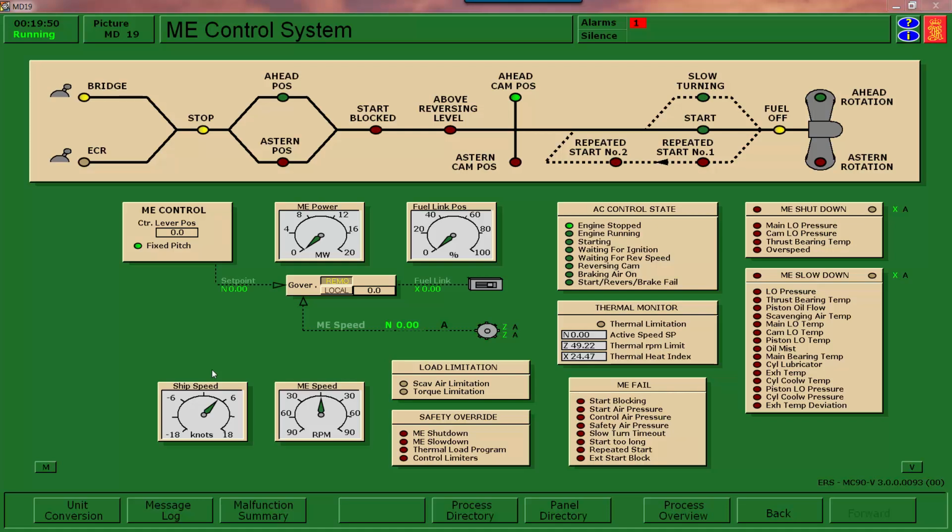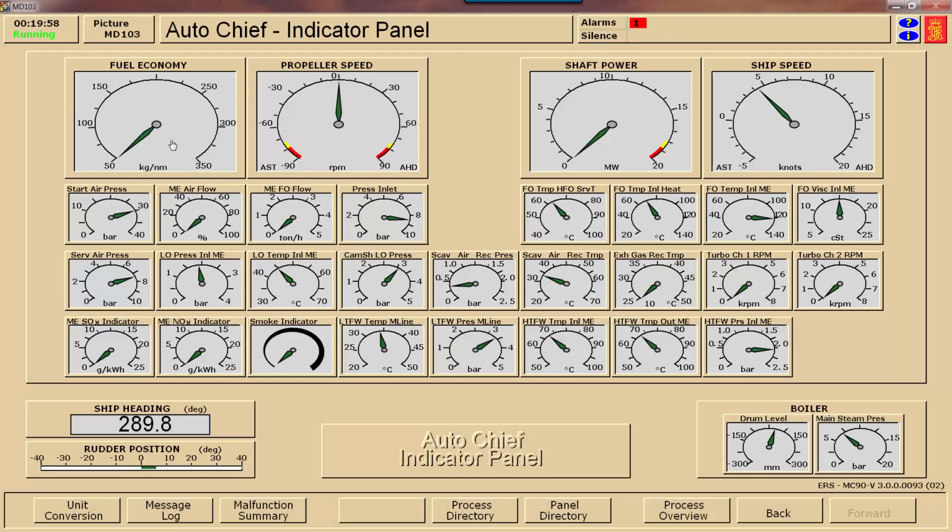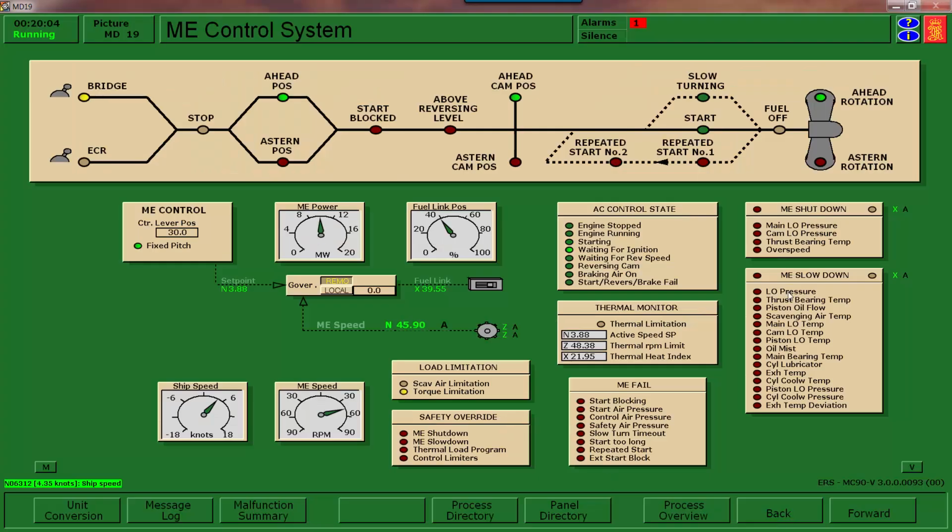Now, what's going on is the ship would have been moving at too high a speed. In fact, we could take a look. If we go to indicator panel, ship speed was over 5 knots. So they shut down the main engine to drop the speed down so that, whoops, we just had a start, so the engine is started. All right, let's check.